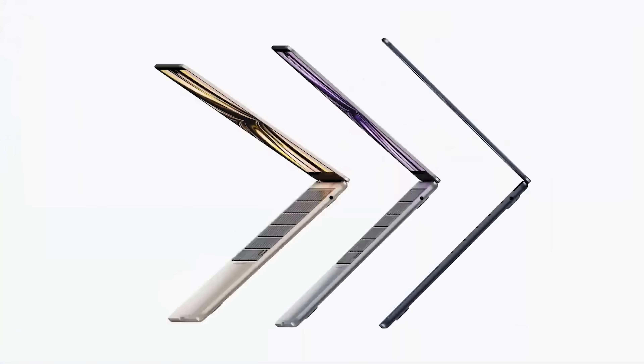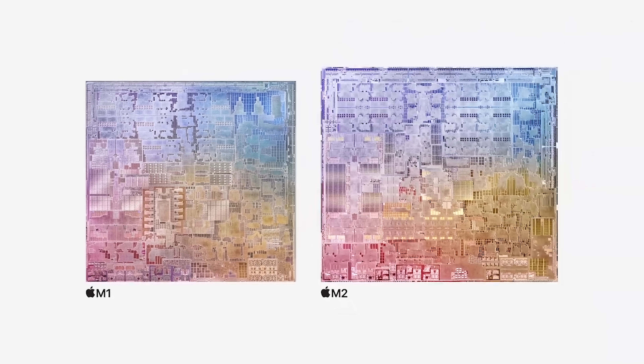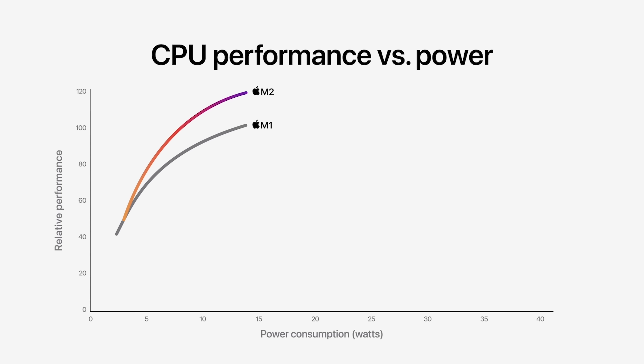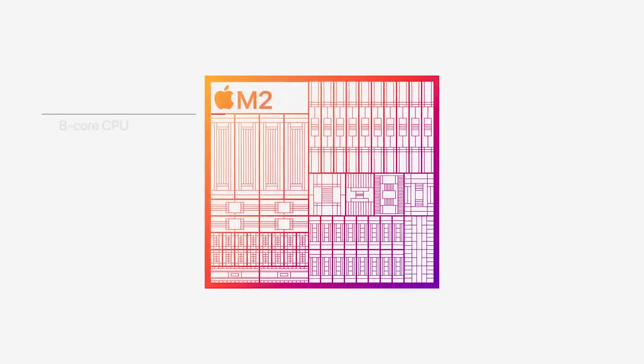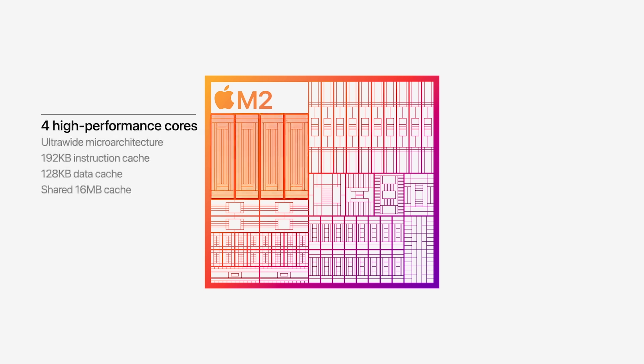We also got the new MacBook Air. Apple's highest priority for the M2 was to keep the power usage as low or close to as low as the M1 while increasing the performance. This is their second generation of Apple Silicon using a five nanometer process. The M2 is starting out nice and easy, kind of like the M1 started. It does have an eight core CPU like the M1 — four performance cores, four efficiency cores.